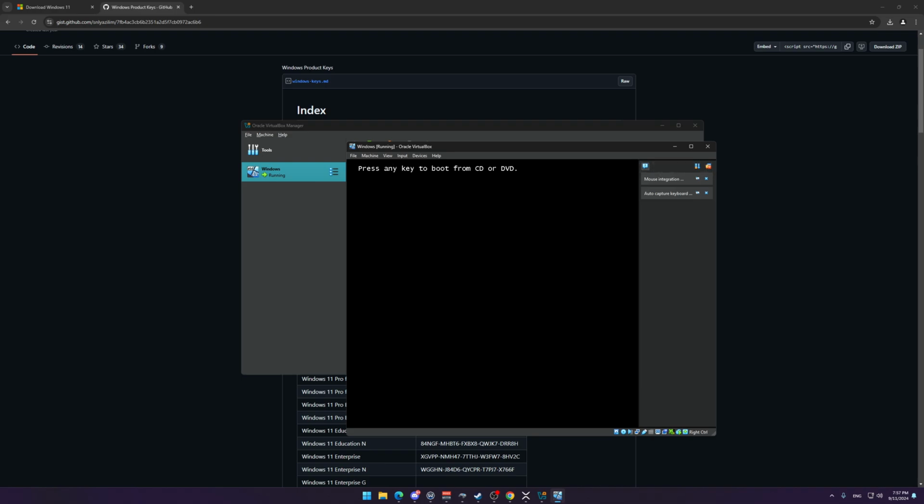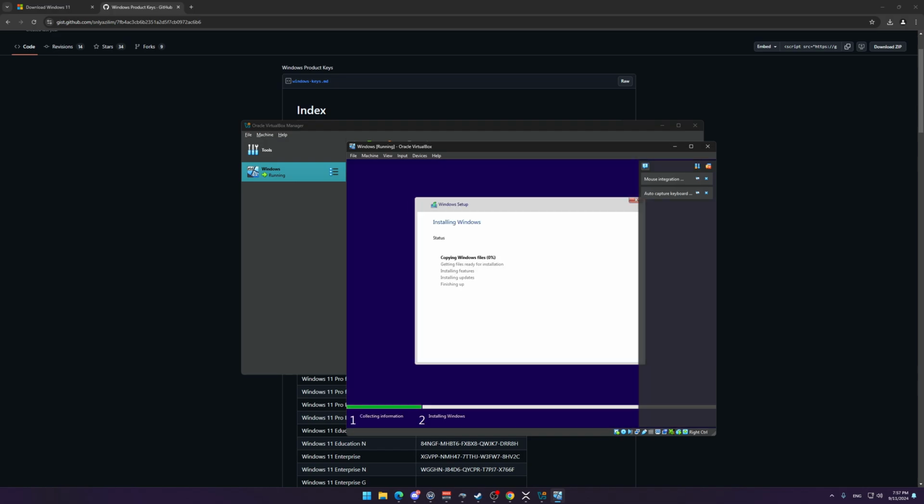Once you get here, just hit any key to boot. And again, by default, this installation process is actually automatic by VirtualBox. You can kind of just sit back and let it do its thing. You can speed this up a bit. I left my settings by default, which just give the virtual machine 2 cores from the CPU and 4 gigs of RAM. It's kind of low spec, but again, we're not really using this for much other than our controller.